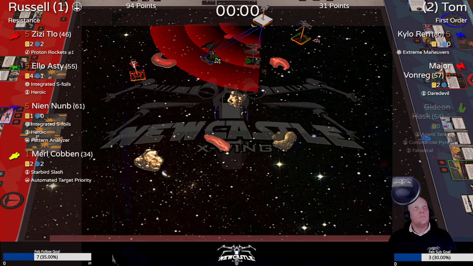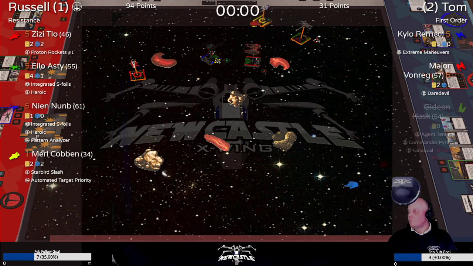Range 2 on... They're both range 2. I've got half on Kylo already. So you get 1 damage for half on... Right. I'll go on Von Reg then.